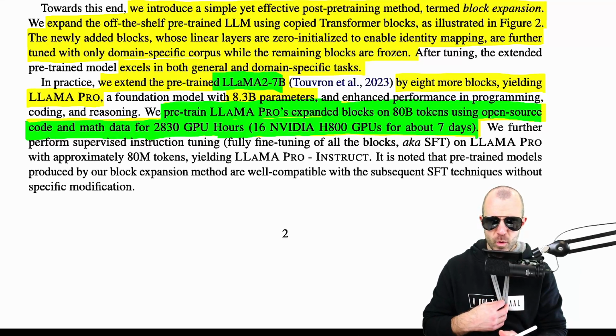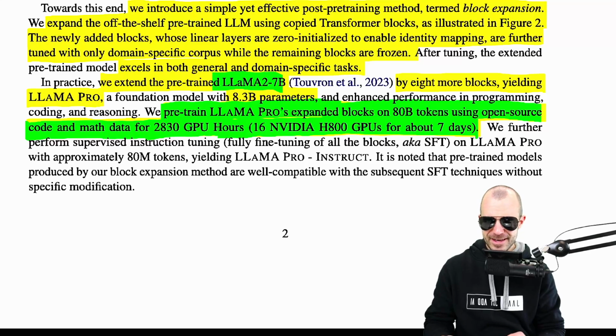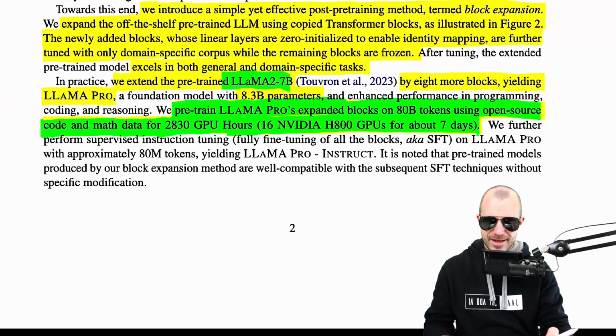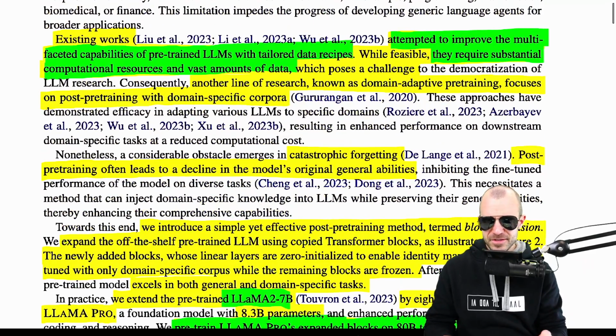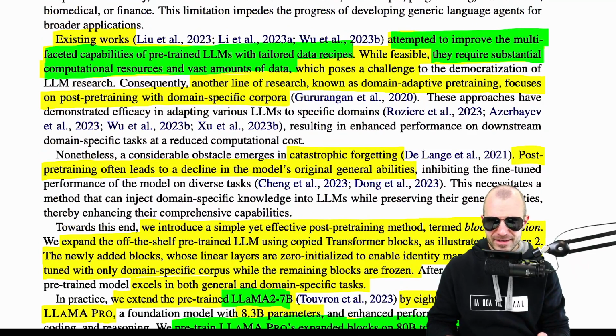But if it is an H100, using 16 for 7 days is still pretty massive. It's not as massive as full pre-training runs, but maybe all of those previous works are even more data and compute hungry.